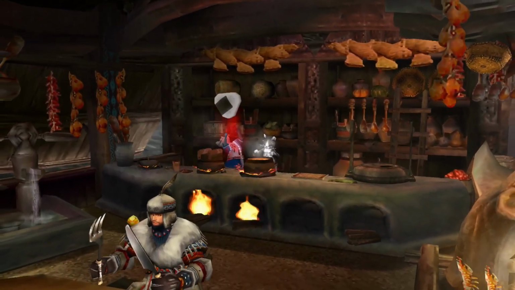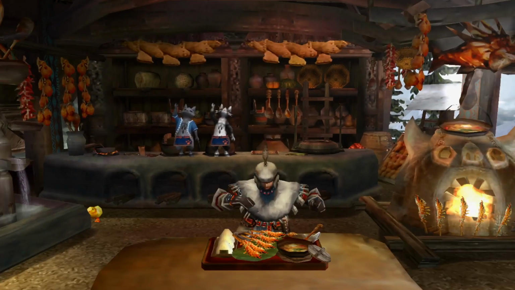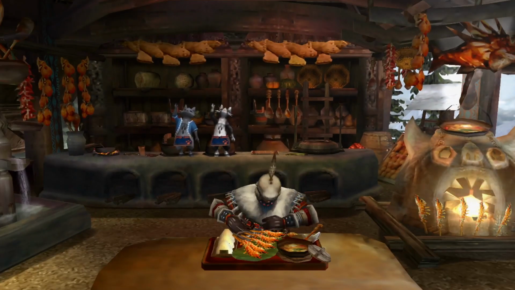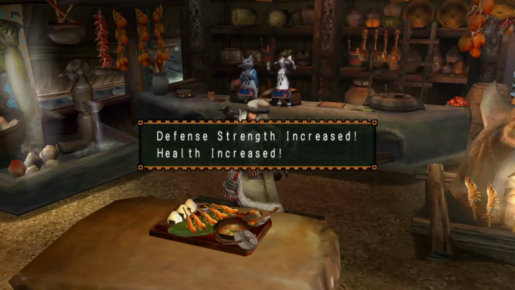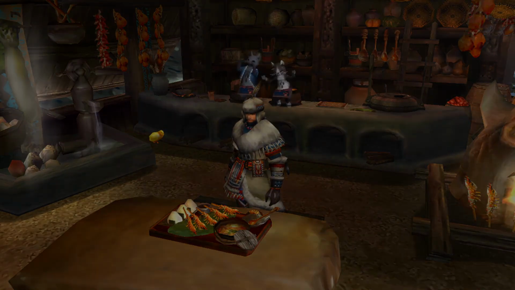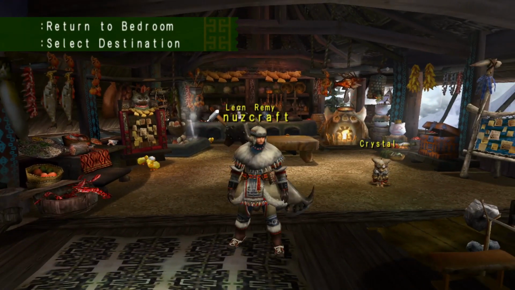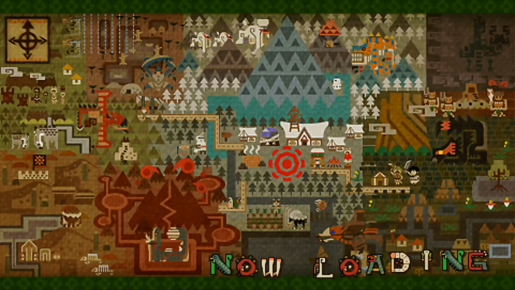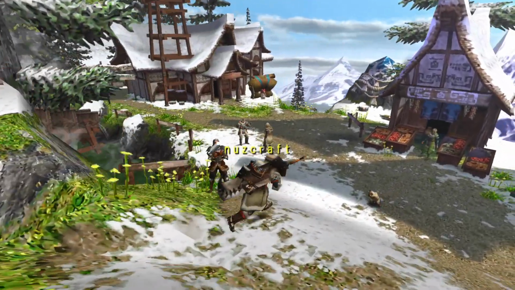Ooh. We got something from Remy. Remy got fired up. Mucho flavor. Defense strength. Ooh, there we go. We got defense up from the food skill. We got stamina up from the food skill. And then we got defender low from Remy getting all fired up. That's kind of awesome.